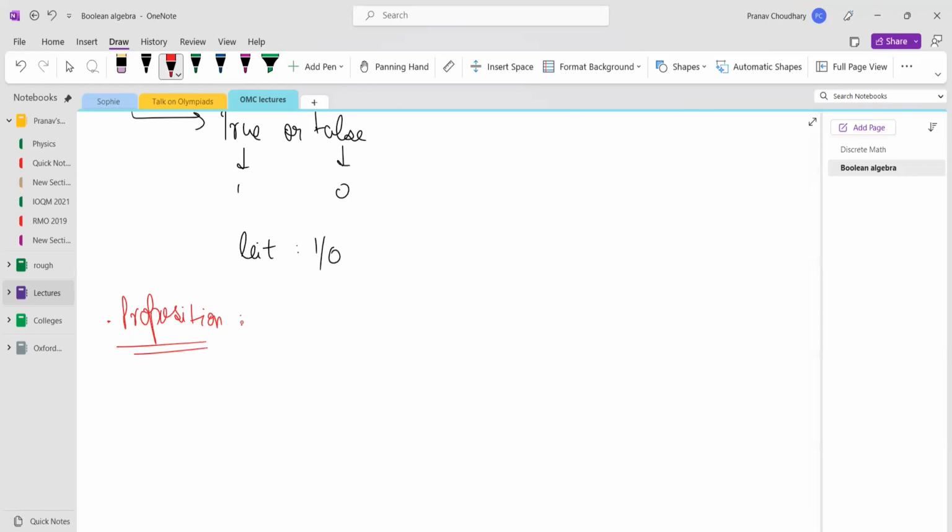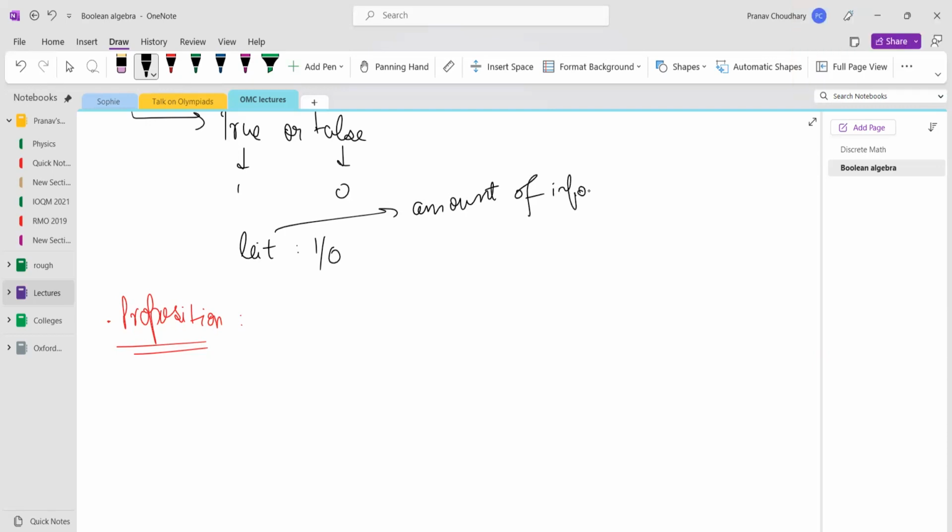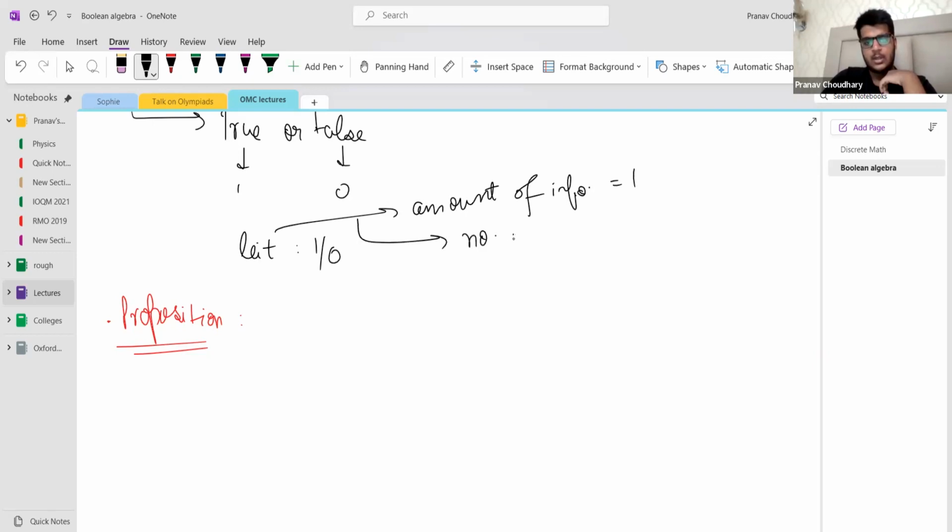Sorry, why is a bit carrying two pieces of information rather than one? Because it's either one or zero. Oh yeah, okay. I meant it can take two values, sorry, two numbers. Yeah, the amount of information is one. You can say it like that: it either exists or it does not exist. Fair enough. Yes, the information is one, but the number of data points which it can take is two. Yeah, that is what I mean.